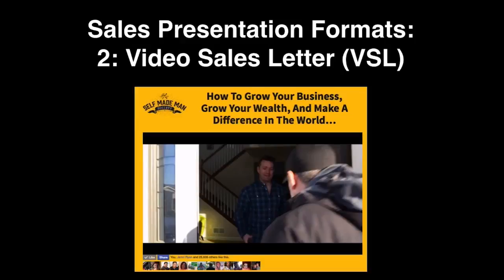All right, so this is an example of one of the most recent video sales letters that I created, and this was actually a hybrid. It had some live video footage for the first minute or two, and then it changed over to slides. So it's for a year-long mentoring program for entrepreneurs that I call the Self-Made Man Society, and the price is either $47 a month or $297 a year.